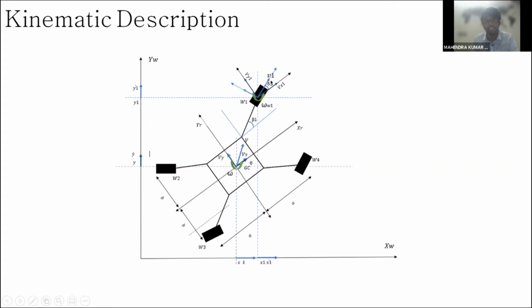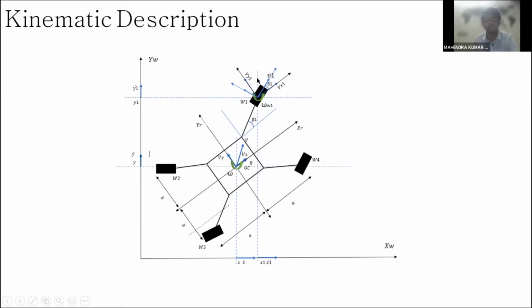These are the basic joint parameters which I have described: W1, W2, W3, W4, and delta 1, delta 2, delta 3, delta 4 are the steering angles of the individual wheels. The total orientation of the robot is represented by theta, and the velocity of the robot is represented by Vx and Vy.